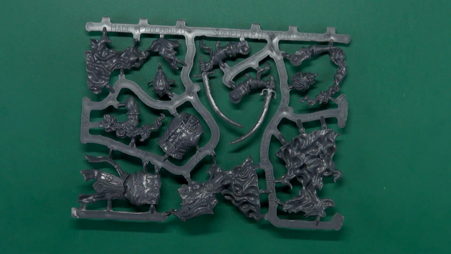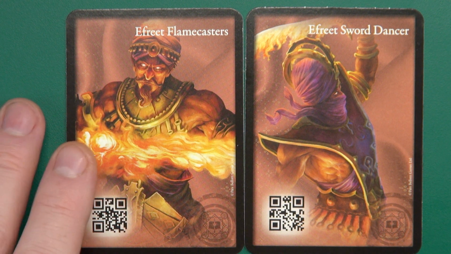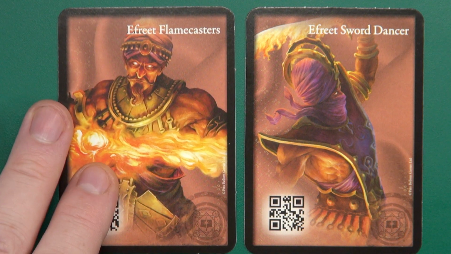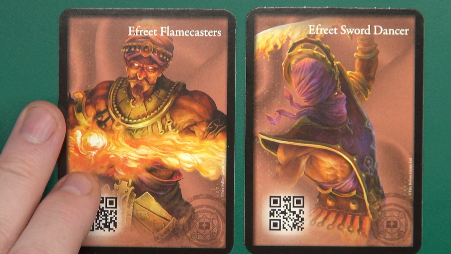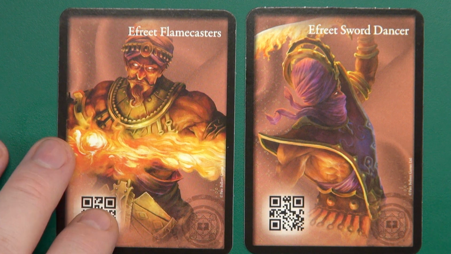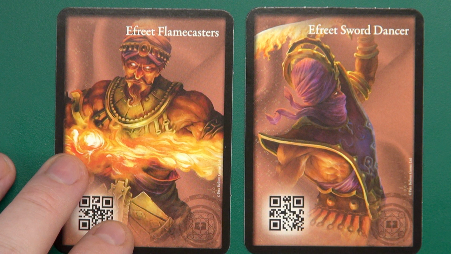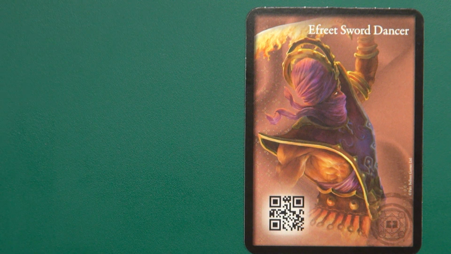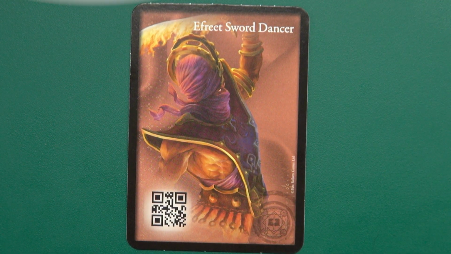Okay, let's get our Burning Boys built. All right then, the Efreets. So they can either be built as the Flamecasters, in which case they have a 12 dice short-ranged flaming barrage of torrential fire from the sky as a sort of ranged version, which is lovely. A bit up close and personal, but lovely. Or with the Sword Dancers, they can get really up close and personal and then go slicing and dicing.